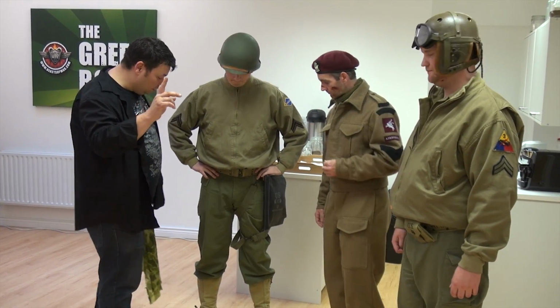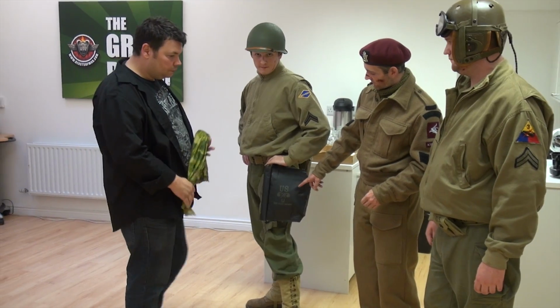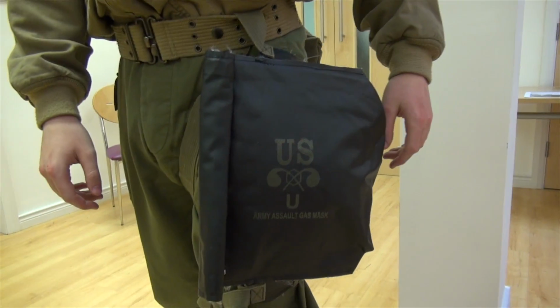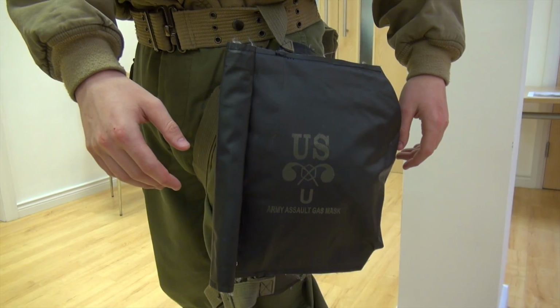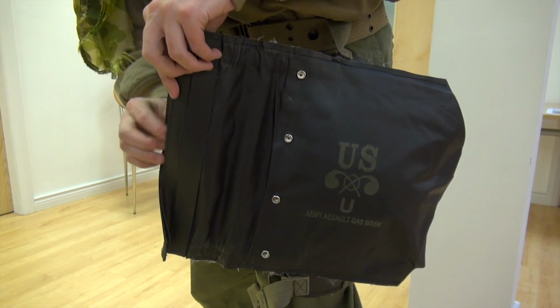Interesting tip, we got the shades okay. What is this now? This is the M5 assault gas mask bag. This was specifically issued for D-Day assault forces. It's rubberized. It's basically cotton, with a rubberized layer over the top to make it waterproof.